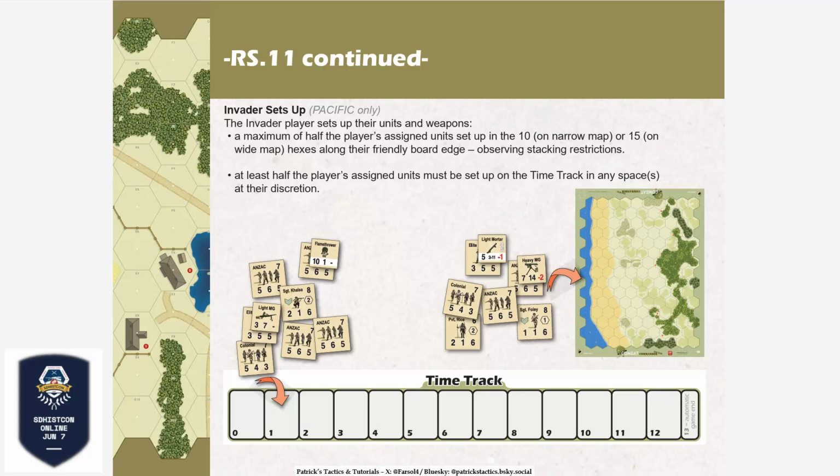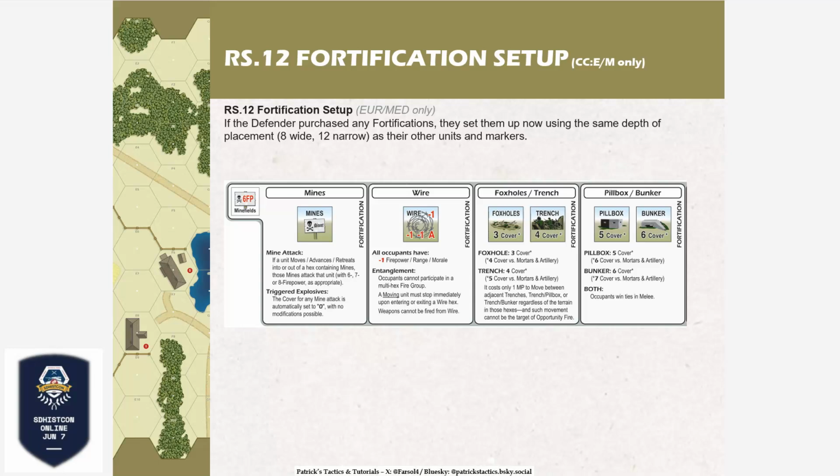I could probably do it through scenario special rules, but I wouldn't add it to the system as a whole. Right. Interesting. Now, for Europe Med at least, the defender gets to purchase their fortifications. I think it happened early for Pacific. So now you get to set them up.